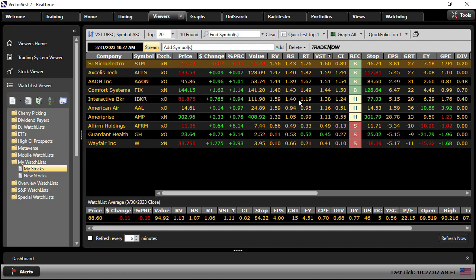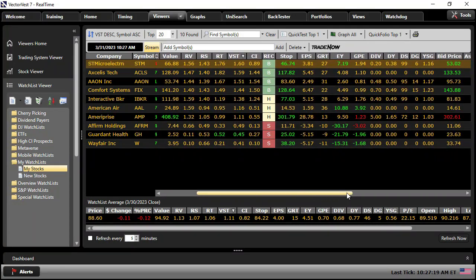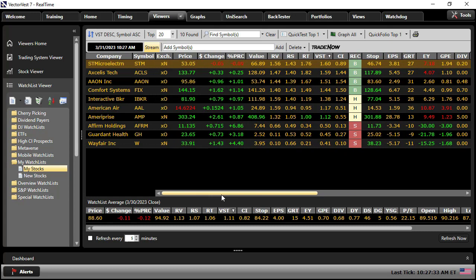One of the most important indicators, I believe, that we use. Currently, the stock is in an uptrend because that relative timing is above 1. As we scroll over, it's important to also go through the important numbers of earnings per share and growth rate, especially growth rate, right? So when I look at these top stocks, I can see an earnings growth rate in percent per year. That is very strong, and that's good to know on the stocks that you currently own.